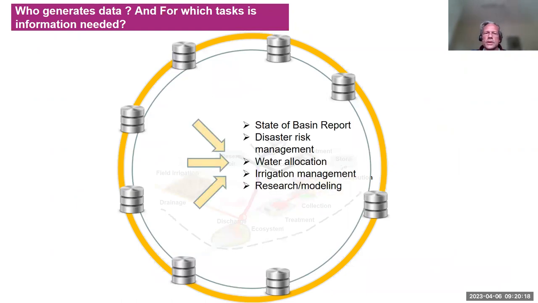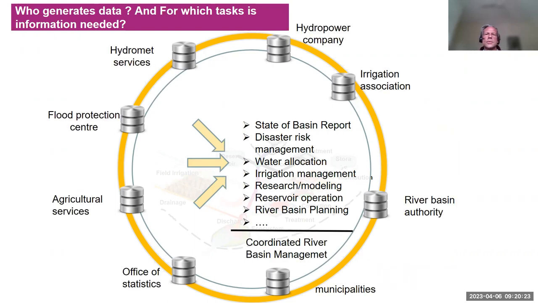So we are looking at, let me perhaps finish that. In a way, we are looking at many different sources of information that are not only useful, but even required for IWRM, but they come from many different institutions. They can come, of course, from the Hydromet services. So this is a kind of institution you have in any country, but it could be more specific institutions like a flood protection center, an irrigation association, perhaps the hydropower company has very special data on the river hydrology, on the way they operate reservoirs, that means they release water to the downstream, or you have certain databases handled by the agricultural services, by the Office of Statistics, of course, anything related to demographics, probably also economics. Then, if you have a river basin authority, they are managing, again, different parts of data.